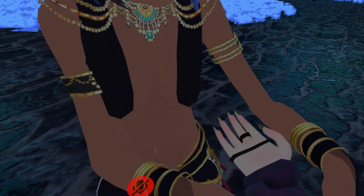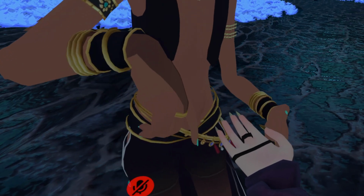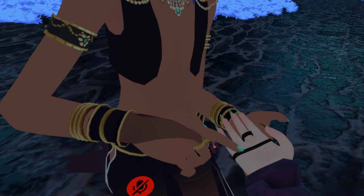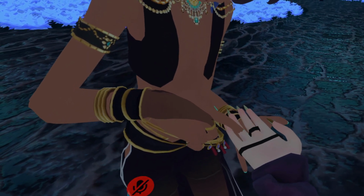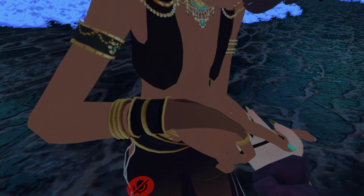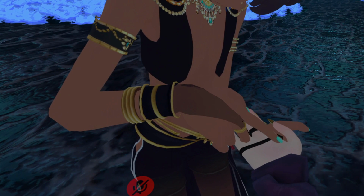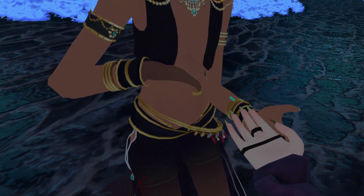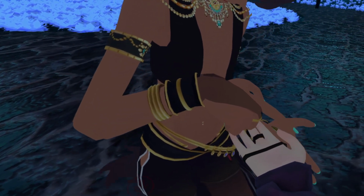I'm gonna take both hands and go along the sides of your arm like this. Take one finger and move it along each finger. 1, 2, 3, 4, and I like your nails here. 5.